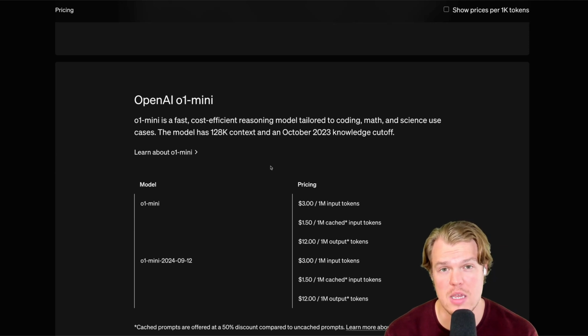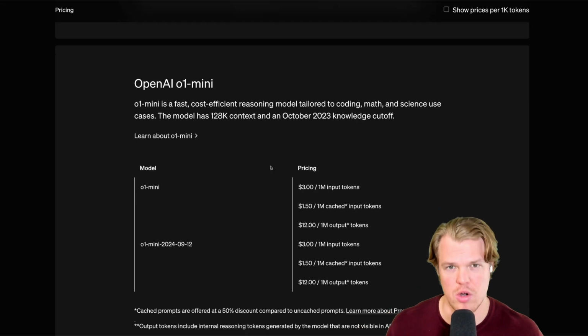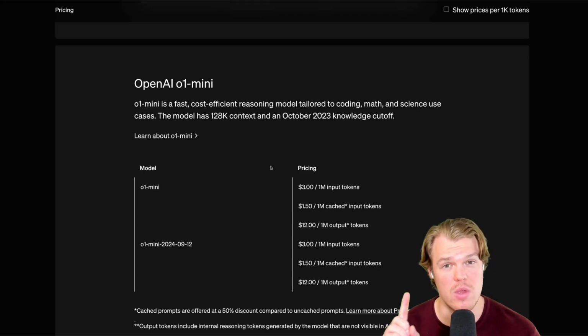When it comes to choosing between O1 Preview and O1 Mini, if you decide to use these models, opt for O1 Mini. It's more cost effective. In reality, O1 Preview is just overkill unless you really think that's going to apply to your application. So no overkill here, no roadkill. Opt for O1 Mini if you actually need to use it. These are very, very, very high level models here. I mean, this is extremely impressive stuff here.